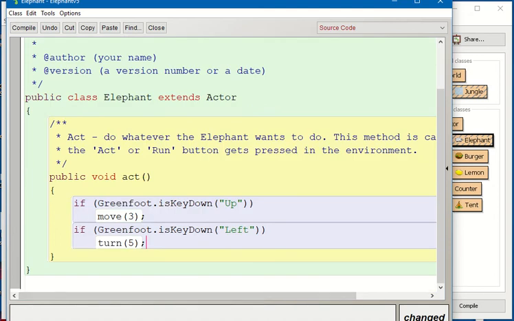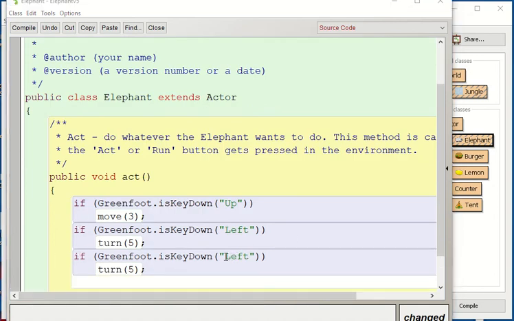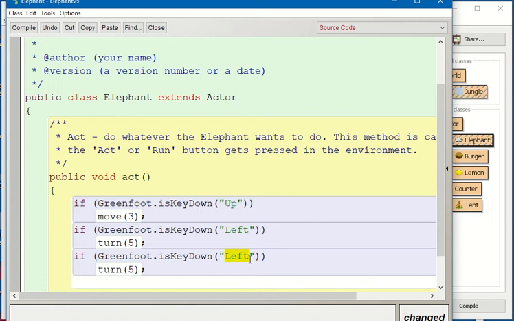Right, I'm just going to copy that a second. So if key down and up, what I haven't done, and that's one of the problems with copying and pasting, you don't change parts of it, so it's right. And it's turn 5, and in fact left would turn -5 degrees, or if you want, 355, which is 360 minus 5, but it makes sense to use 5 degrees.